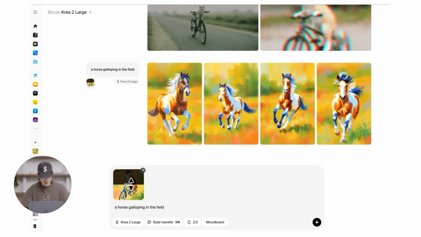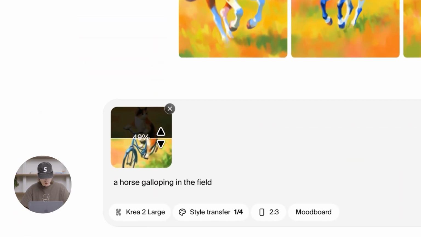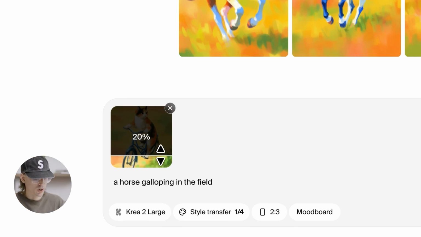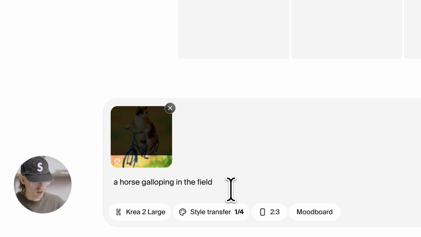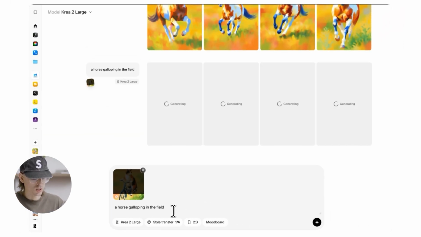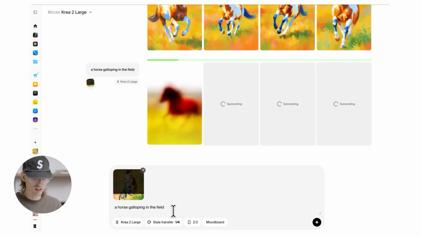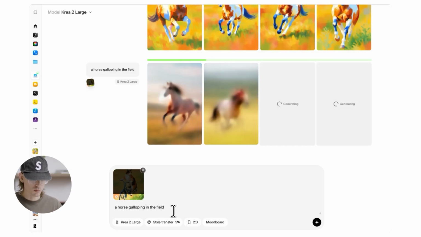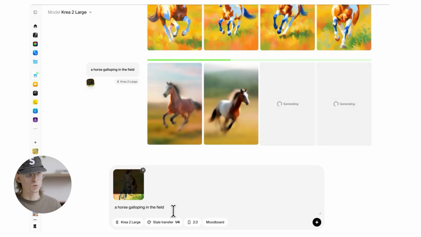One of the cool things that you can do with this is set the strength of the style. The strength is going to regulate how much influence the style is going to have in the output image. Right now it's at 50%. So if I bring it down to say 20%, what I should see is a way less stylized version of that image, which, as you can see here, is kind of getting the fact that it's a painting, it's getting some of the colors, but it's making it much more realistic, which is where the base model is probably trying to take it when you input this prompt.